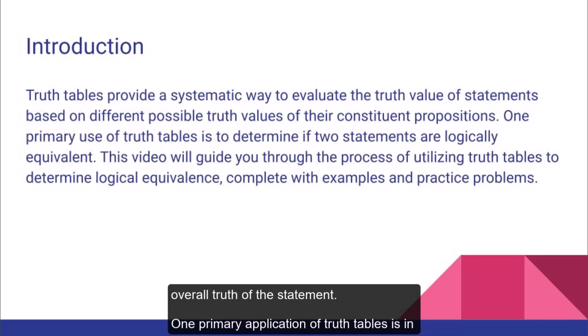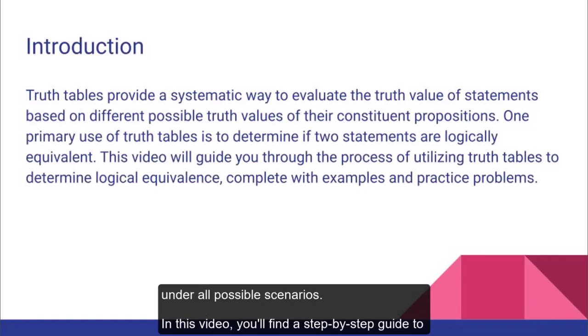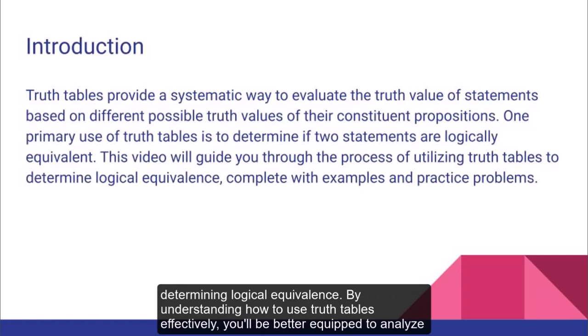One primary application of truth tables is in determining logical equivalence. When two statements are logically equivalent, it means that they are either both true or both false under all possible scenarios. In this video, you'll find a step-by-step guide to using truth tables for this specific purpose. It includes concrete examples and practice problems to help you get the hang of determining logical equivalence.